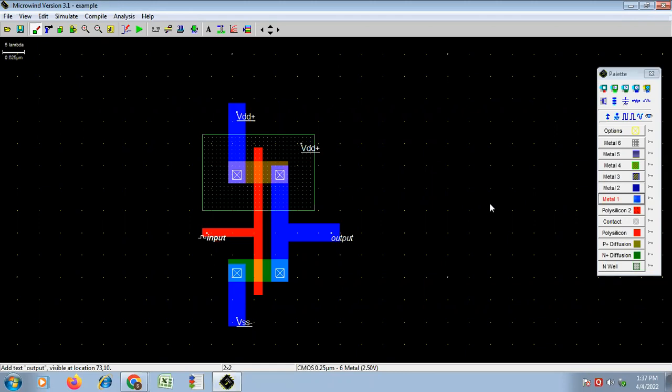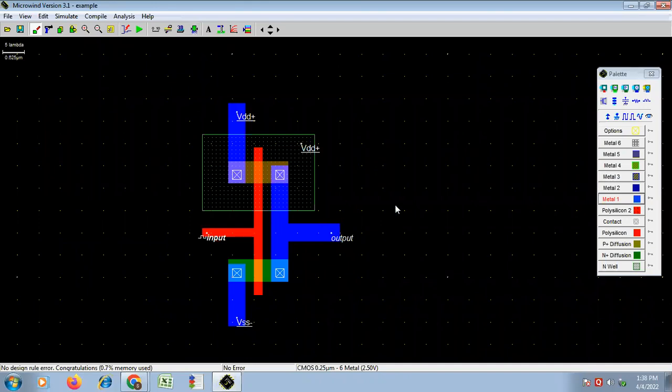But before proceeding to the simulation, we have to first check the design check rules, right? So we have to click here. Nothing is shown. That means what? The design and distances, whatever you have maintained, are proper and correct.